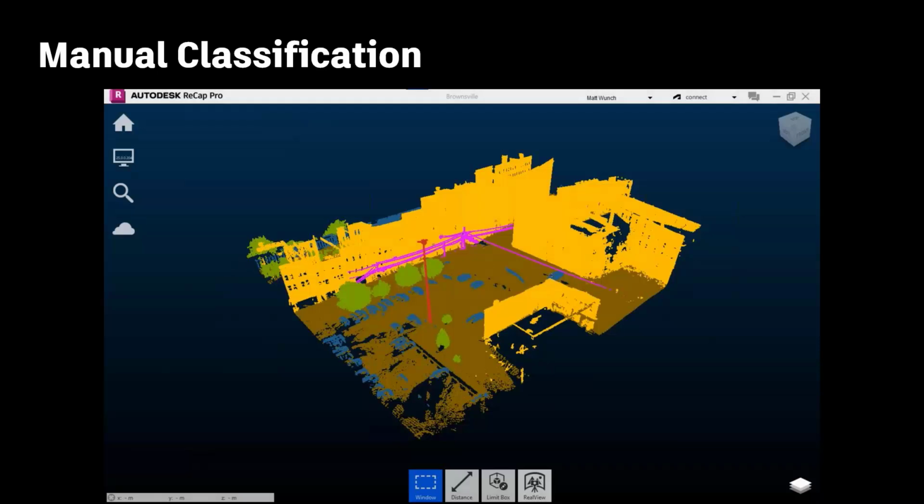Here's a quick example of what that could look like. This is that Brownsville point cloud. I'm sure you've all probably seen it at this point, but there are the buildings, the trees, the cars, the utility poles, the cell tower, all classified. This was done primarily by manual classification, with the exception of the ground. That was automatic classification.